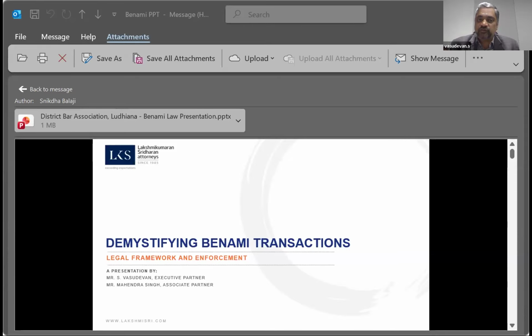However, he is obligated by virtue of the trust arrangement. He is acting in a fiduciary capacity, and he is supposed to apply the benefits to the beneficiary. Now, what is important to keep in mind is that historically, when these kinds of transactions originally arose, these were not per se considered to be bad. A Benami arrangement, as we just discussed, was very much a legal arrangement. And in fact, courts were protecting such arrangements, and upholding the interests of the beneficial owner. So the arrangement per se was not considered to be a bad one.